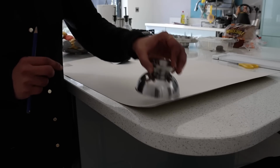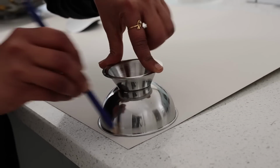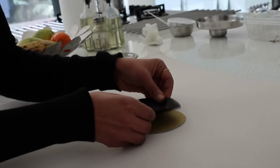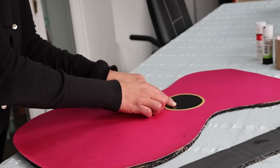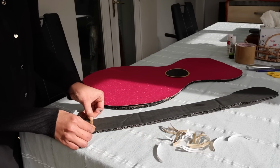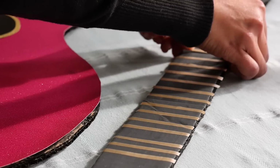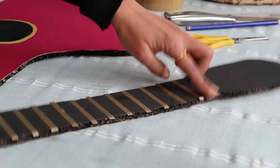I use a gold glitter paper, using a cup to get a circle cut, and then use a black vinyl with a smaller circle that I place on top. This is turning out already so good that this guitar, once completed, can be used as wall decoration in kids' room, and also a great idea for fancy dress competition for kids. To be honest, I myself realized the things that will be needed as I worked along, step by step.